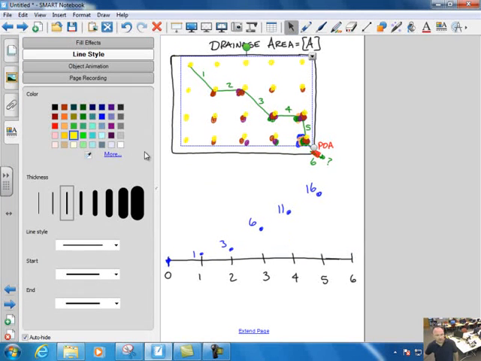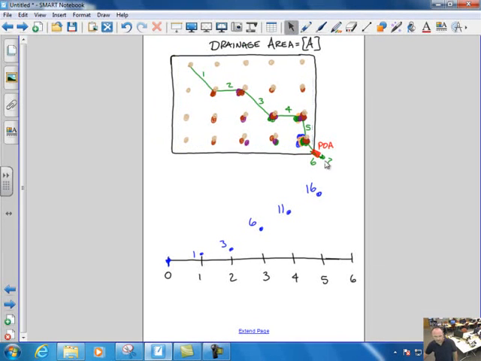These yellow, I can't see those. How about peach? That works. So we've dropped our rain, and now we do the next step. So let's see how many come across.